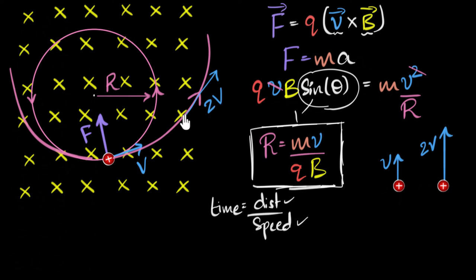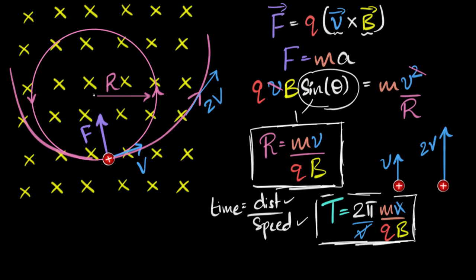It also has an application in a device called cyclotron, which we'll not talk about right now, but that's an important result. And let's see if we can now derive the expression for time period just by using this. Again, I encourage you to pause for one last time and see if you can quickly derive the expression for time period yourself. All right, so the time period, let's call it as t, is gonna be the distance that the particle travels. The distance is gonna be two pi r. So that's going to be two pi times r, and we know what r is, that's mv by qb, so let me quickly substitute, mv by qb, divided by speed, which is v. And then v cancels, and sure enough, time period is independent of the velocity. So we also got the expression for time period. And again, you don't have to remember these expressions, you can just derive them. So what we see is important is that the time period is independent of the velocity or the speed.